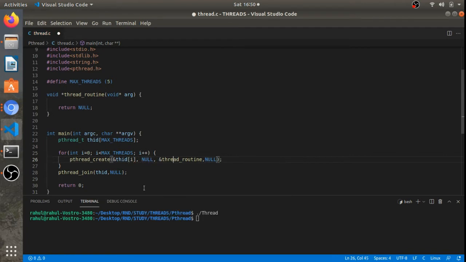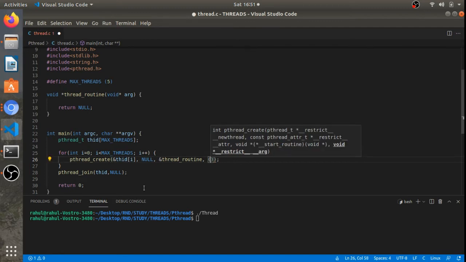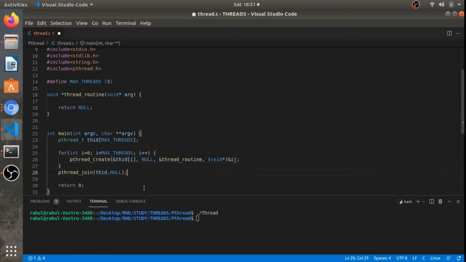And then we can pass the variable for the thread ID in here. The last parameter is void star, so we pass the address of i. So i keeps on incrementing.